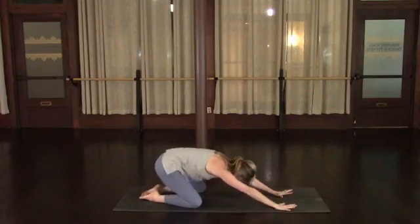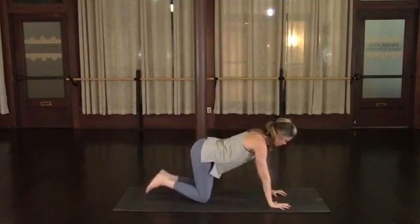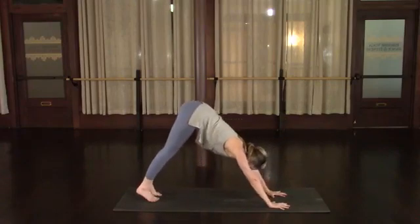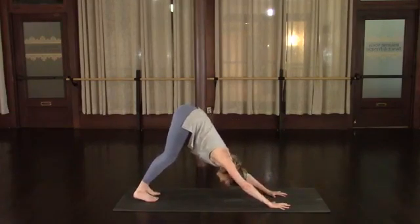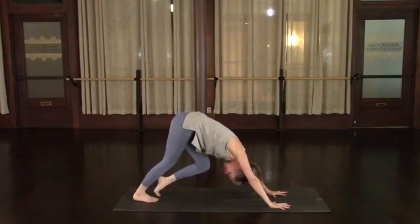Shift forward to tabletop, all fours. Move the knees underneath the hips. Hands can be a little further forward of the shoulders. Curl the toes under. And then float up to dog. Lift the knees and send the hips high to the sky. And then when you get into your dog, go ahead and pedal out or walk the dog. So press one heel down and the other.